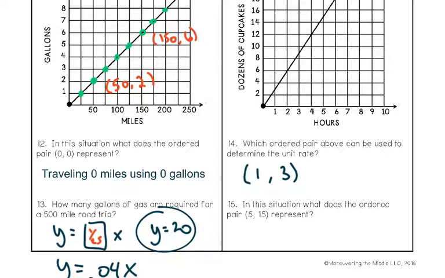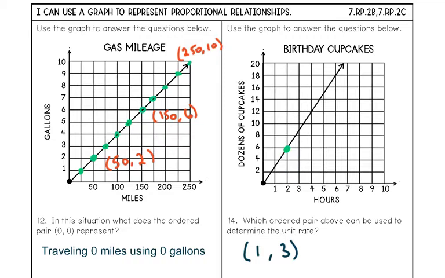So what I would suggest is to mark off all the points that are touching. So like on this one, it's touching on the intersection of the grid behind it. So this point 2, 6 could help us find the unit rate because then we take the y divided by the x value. That's how we know for sure that this is over 1 up 3. You can also tell that this point is between the 2 and the 4, and it's halfway between, so it would be 3. That means 3 dozen cupcakes in 1 hour.